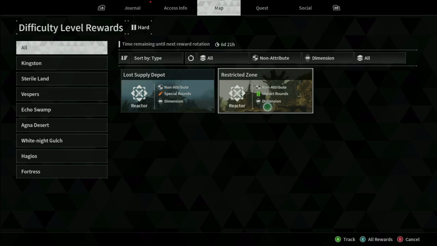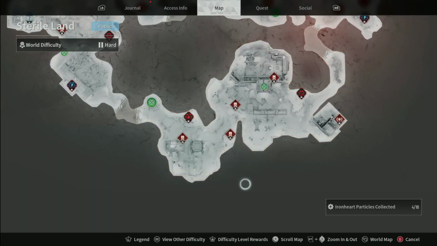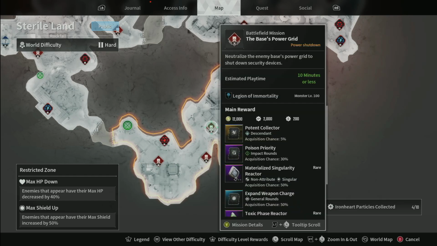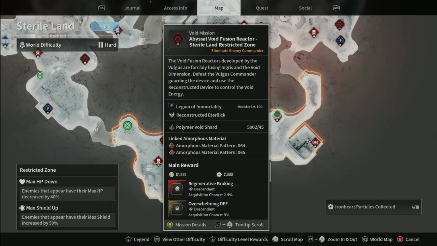And for impact round builds, that's going to put you in the restricted zone of Sterile Land. To be honest with you, it's a pretty small map, and all of these missions are decently quick, or you could just do that reactor over and over again.